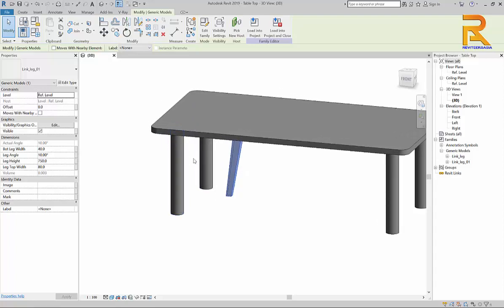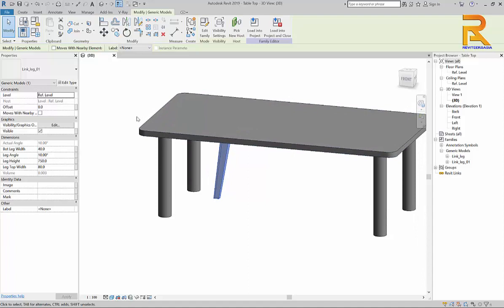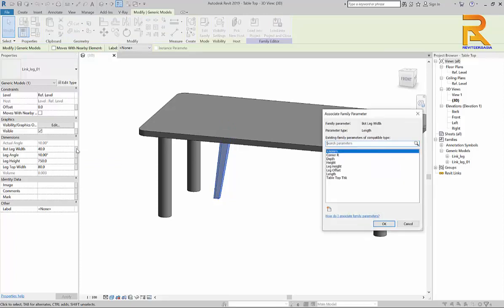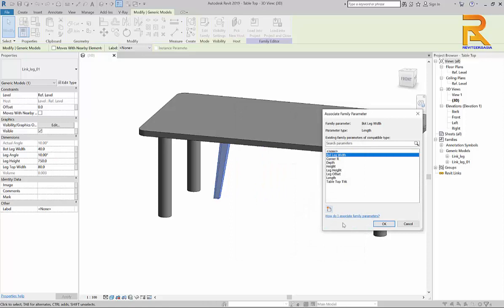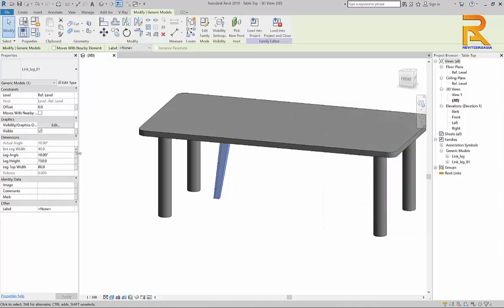So what I will do now is transfer the parameters of this table leg to this family of table. I will click this parameter here, and we can use type parameter, that's fine. It will be also bottom leg width. Click OK. The next one is leg angle.